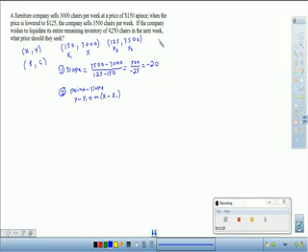Forgot to add a little bit of information up here. What we were asking for in that last point was 4,250 chairs. So that'll be in the y place, because that's where my chairs are in my original point setting. So keep that in mind as we go through this problem. Now I'm going to substitute into this equation: y minus 3,000 from that first point up there equals the slope I just found, which is negative 20, times x minus 150.